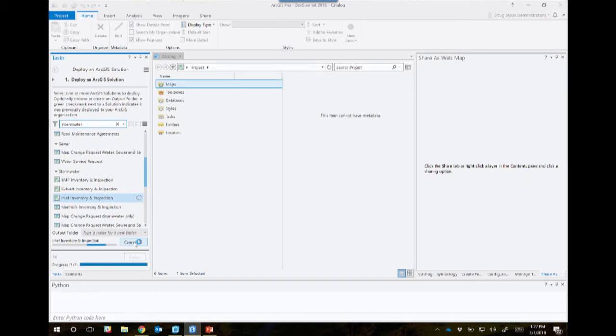Now, once this is finished, we'll take a look at one of the other capabilities that's also in this solutions deployment tool to address some of the things that are inherently problematic in templates, which is they're never exactly what you want. So once this is finished, we'll be able to go through and modify that solution, that template, such that I can add fields, I can change coded value domains, and get things set up to address the things that I need my mobile workers to see when they're out in the field.